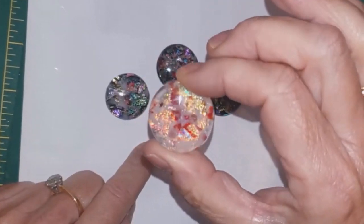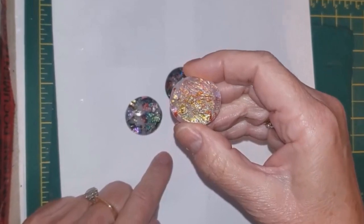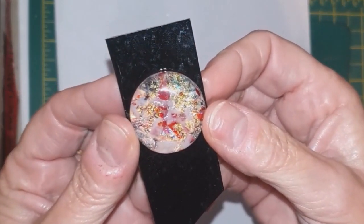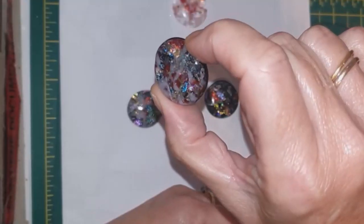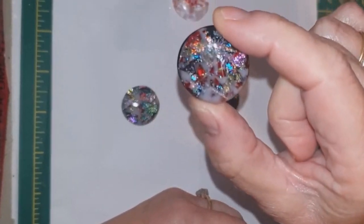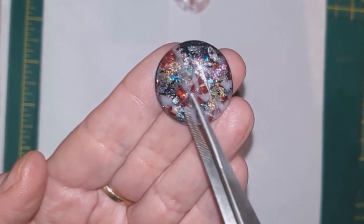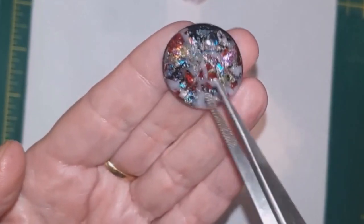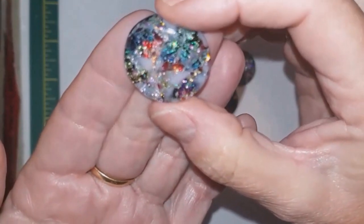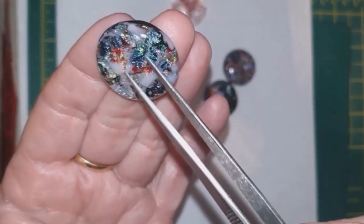Very much like a faux opal — so we'll say success for that. You can actually see on the back black the dichroic glass that we put on top of it, so even that side looks nice — looks like a little gold coin. What gets me, what is so nice about the dichroic glass, is not only do you have the colors and the shine, but you see all the different depths in there. That bit there looks very deep, and that looks even deeper because you've got pieces floating on the top with that layer of dichroic in there at all levels. The same with this one — having the white floating on the top emphasizes the depth, and look at that gorgeous red sitting in there and the green at the bottom.